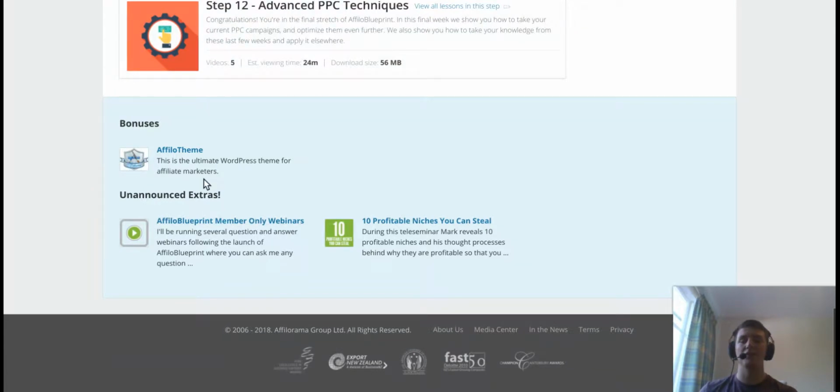Bonuses you get, so you get a filler theme, which was mentioned. I want to talk about that quickly. A filler theme is, like I said, a WordPress theme that the people who made AffiloBlueprint have developed. The thing I'll say with a filler theme is it's not really that good as far as WordPress themes go. When this product first released, version 3 of AffiloBlueprint, which was back in, I think, 2012, it was a pretty good theme then, but the internet has changed significantly since then.